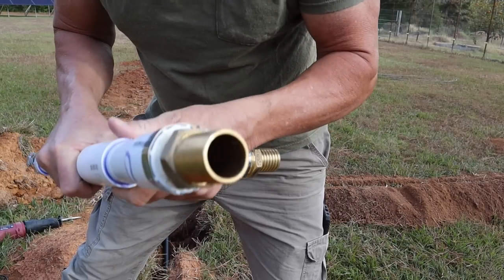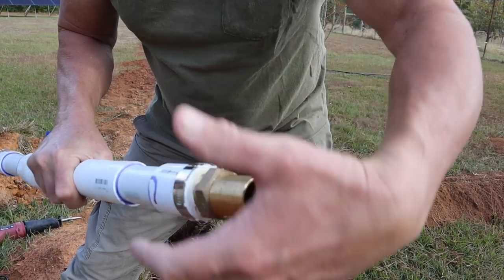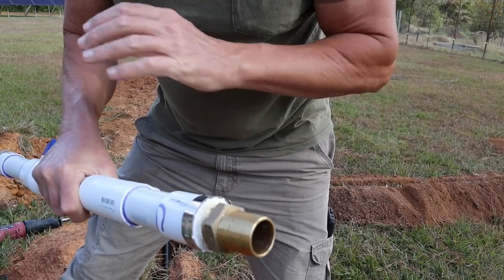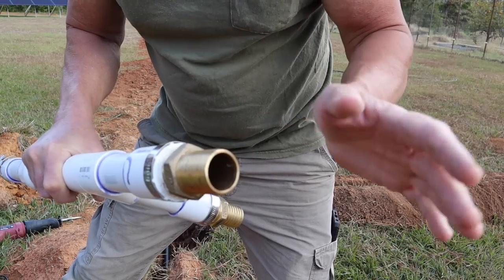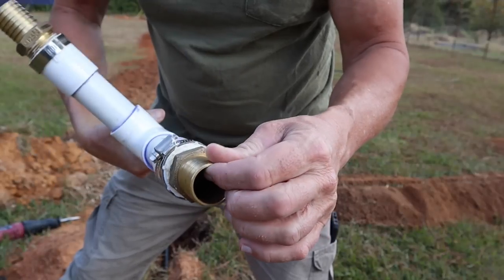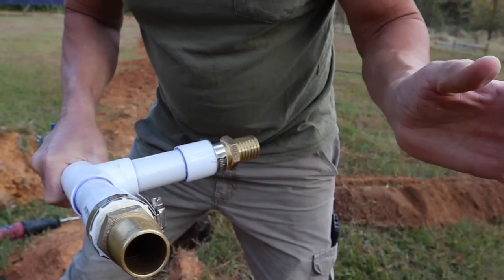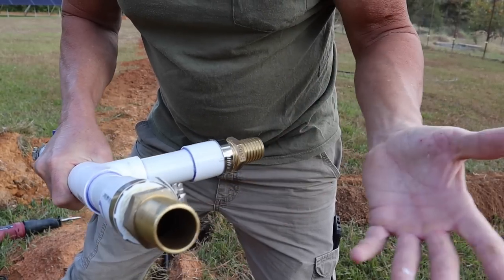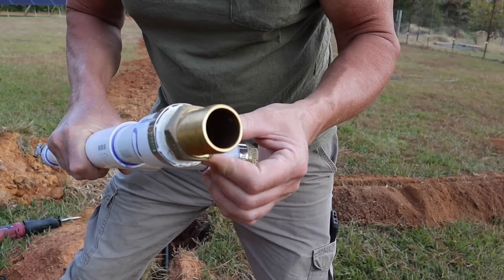Once I get this mounted in the ground, I'm gonna put a sealer on everything. It's a rubber coating to rubber coat everything and completely seal it off from all the ground and all the elements, to keep it from corroding or possibly rusting here. But these are all stainless steel. It's just an added protection that I'm gonna be putting in. So that's what we're gonna be doing next.